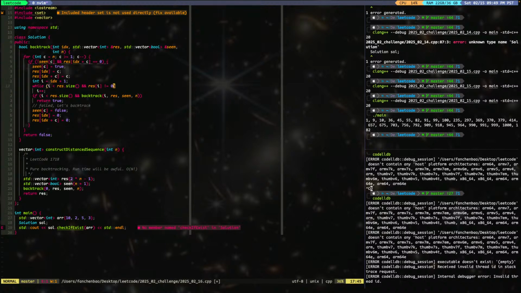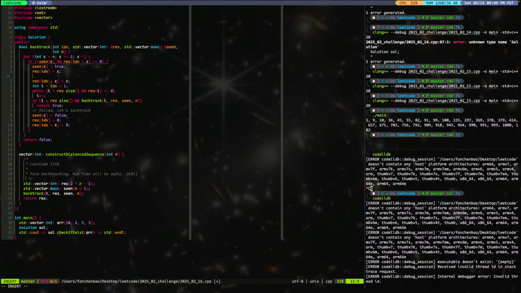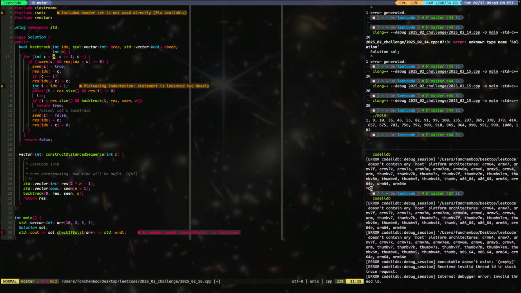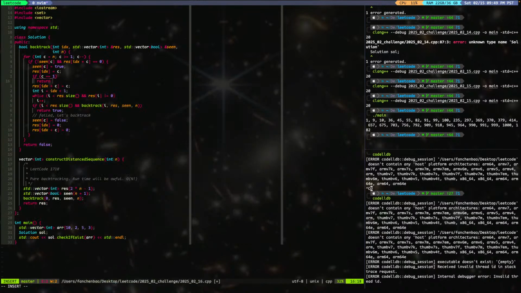Plus, you didn't even do the edge case consideration here, right? So basically, if c is equal to 1, right, we're basically done because you are hitting the last one and it's open. So if that, we just return true, right? That's the edge case.